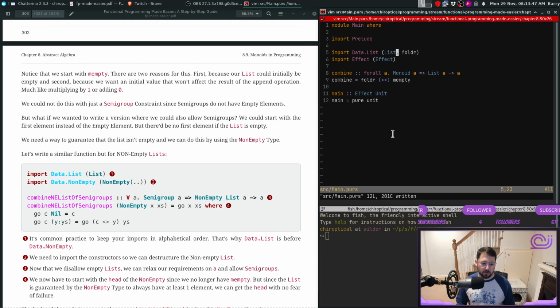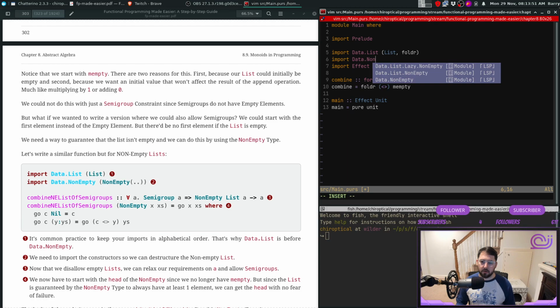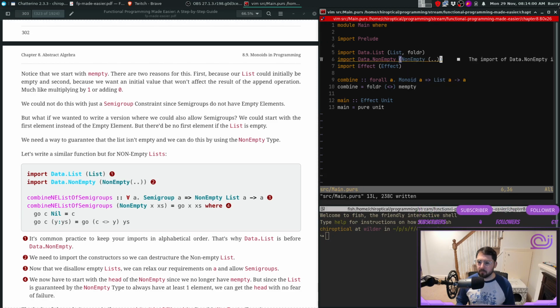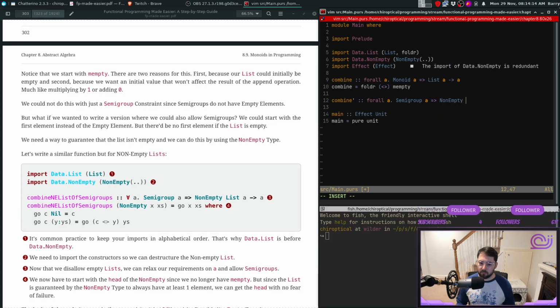Okay. So import data non-empty. That's interesting.